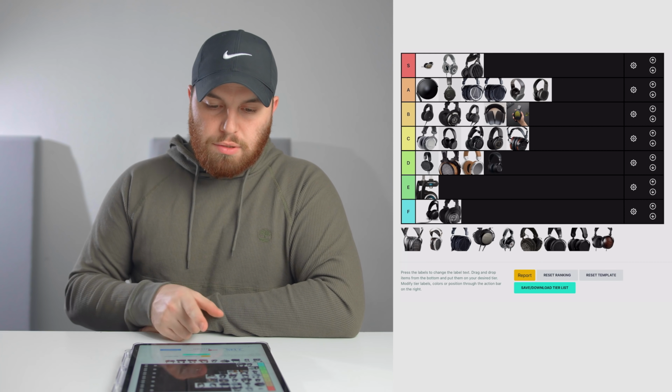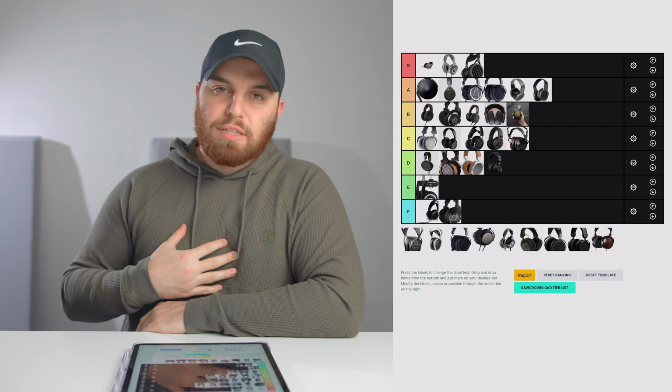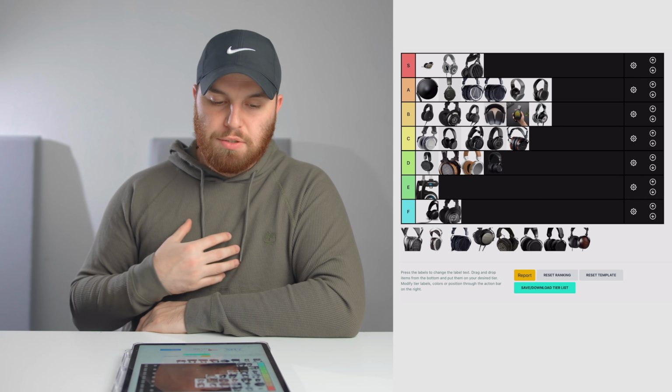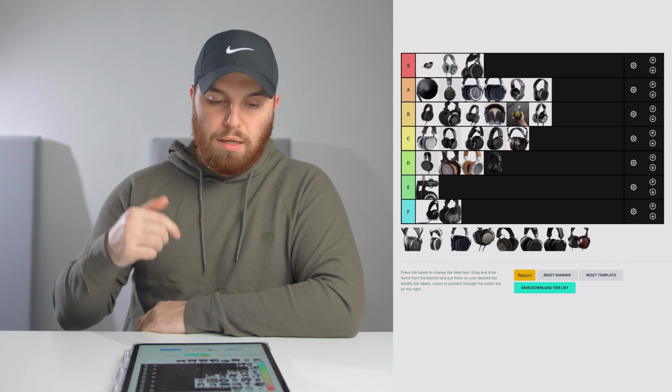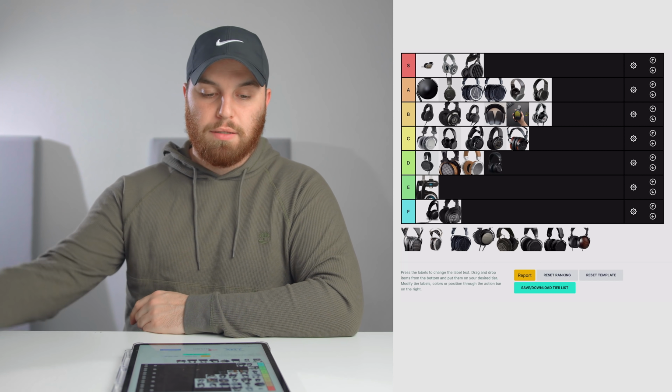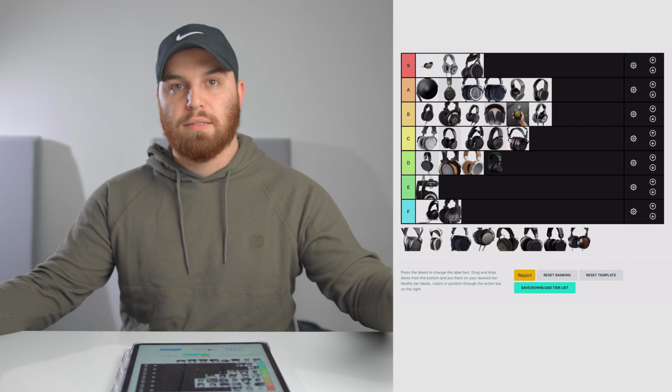So, you know, it's really a toss-up of preference. I think both are equally impressive though, but in different ways, and they're coming in round about the same price. Okay, the Utopia. I personally didn't love the Utopia. It's very technically impressive, but the tuning of it just didn't do well for me, so I want to put that in B tier. So that would put the Alexa in A tier, which I actually did like the Alexa more, and then the Clear on top of both of those in the S tier.